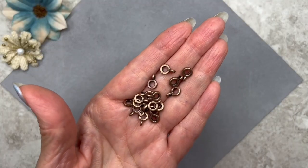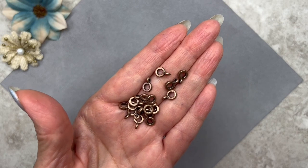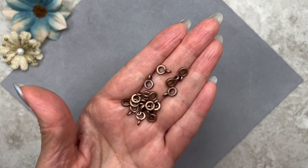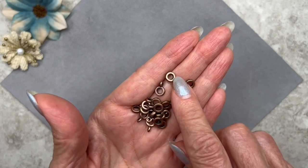And normally I would make my own, but since I'm going to be using beading wire today, I don't want to use anything that's going to cause the beading wire to slide through a gap. In other words, whatever I thread the beading wire through needs to be perfectly closed like these are.